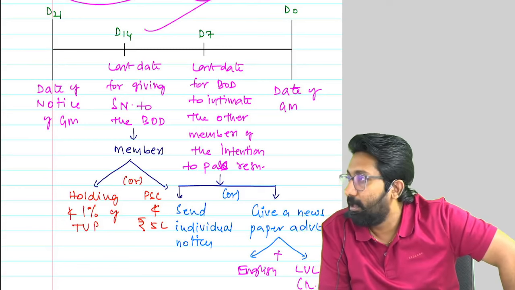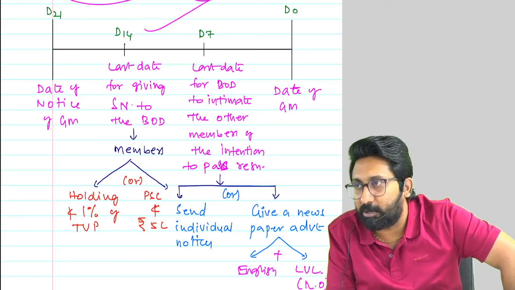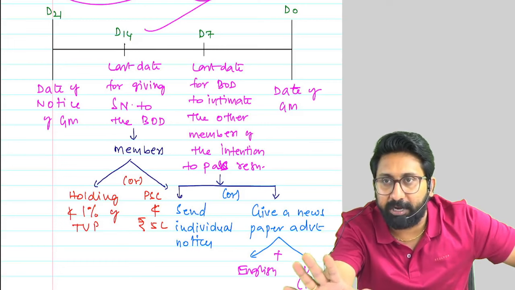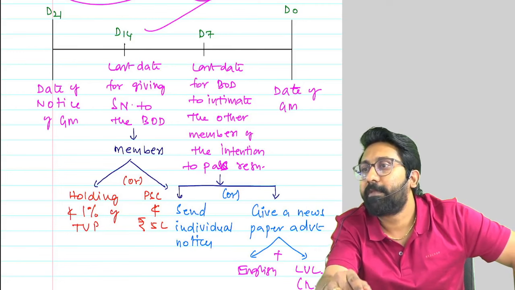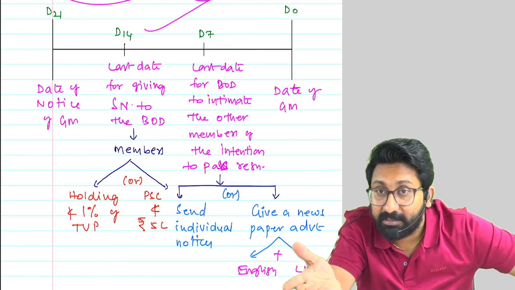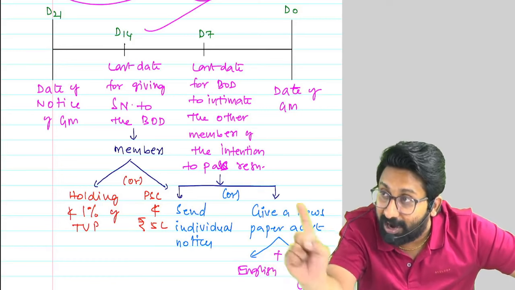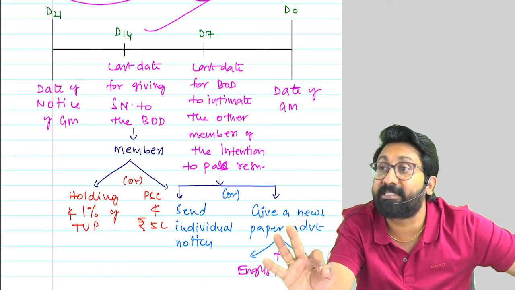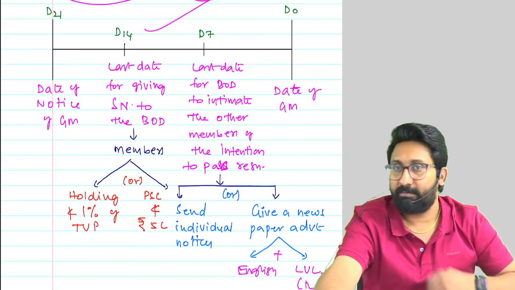Listening or not? So tell me. Special notice is dependent on meeting. Meeting is not dependent on special notice. That means if I give special notice, meeting will be held or will not be held? Then why are you giving notice? What is the use of special notice? When you can't conduct a meeting using special notice, why are you giving? Special notice is given for adding agenda.